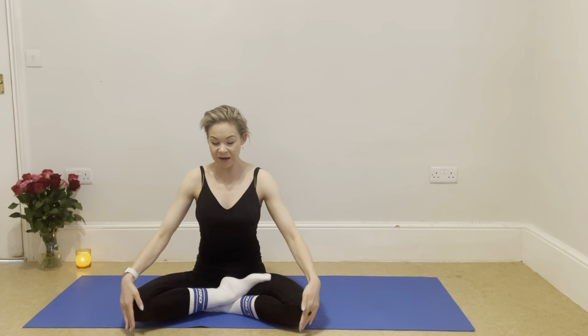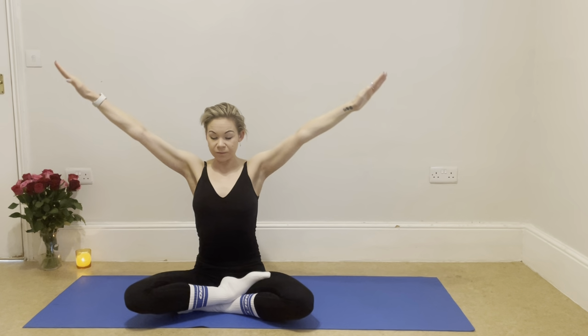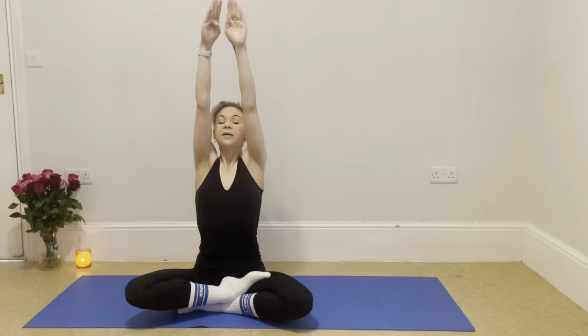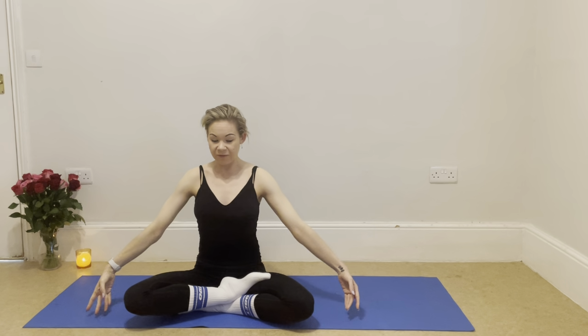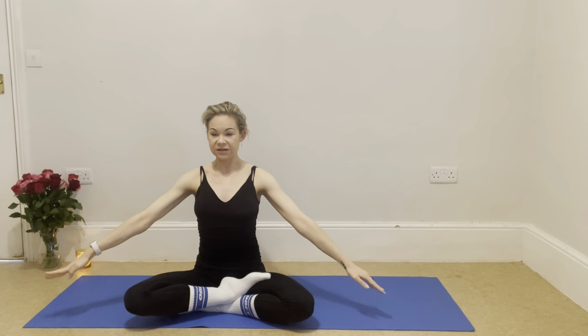So taking your inhale, reaching the arms up, take the gaze up. Big exhale. Good. Breathing in two. Reaching up. And big exhale as you press them down. And final one, really deep breath for the last one. And then pressing down, shoulders down.